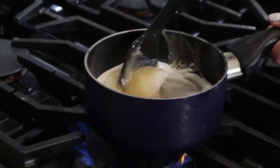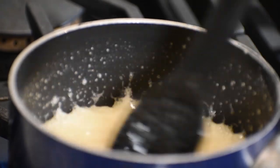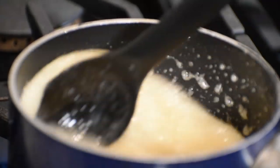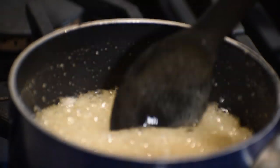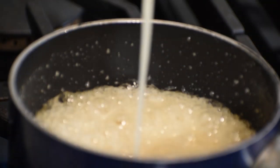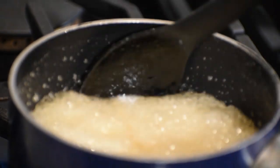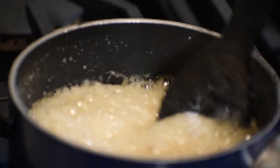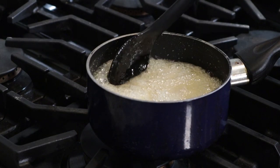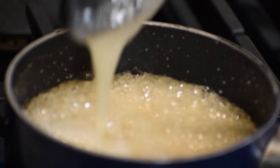This could take a minute or so. Sugar is nicely melted in the honey and it's almost forming into syrup or like a caramel. Now it's ready for us to pour over the rest of the ingredients.